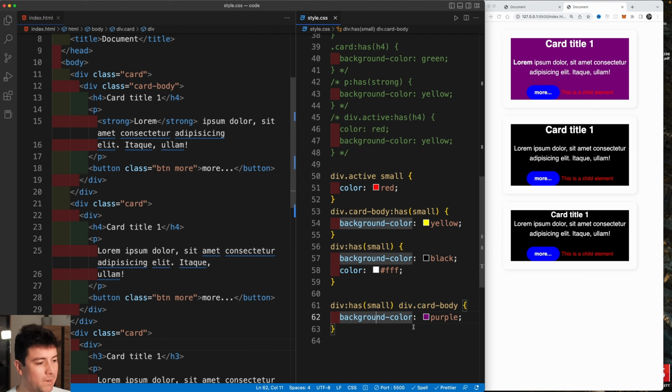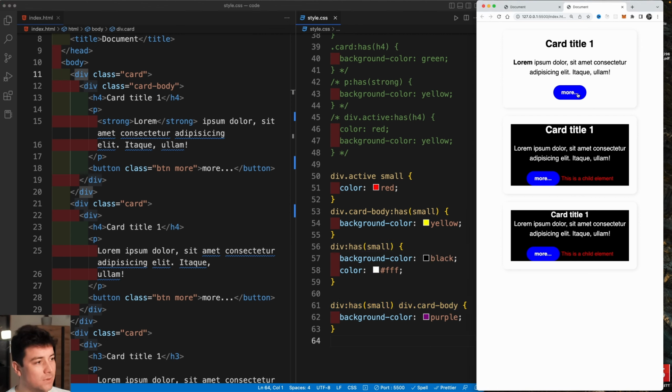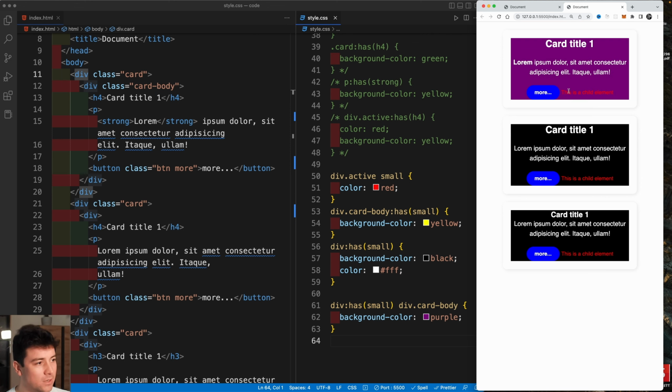Well, it was applied to the div with the class of card-body here, but with the condition that the parent div, the bigger div, this right here, should contain the element of small. Only then the div with the class of card-body will have its background color changed to purple.